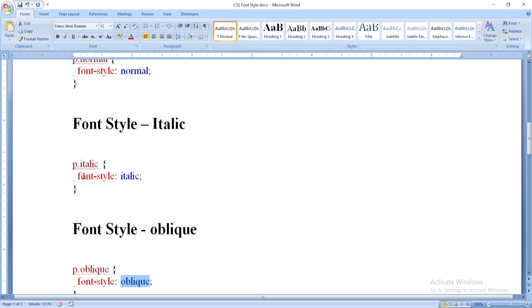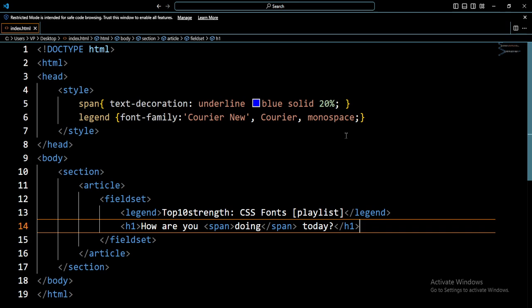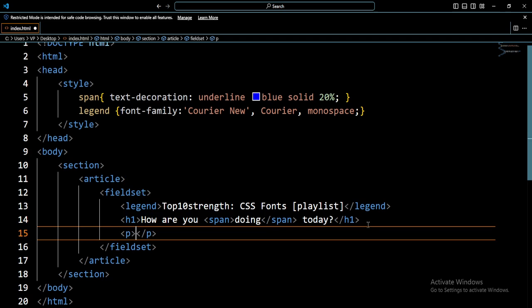Before you do that, don't forget we are going to specify the font style property, then we can specify the value. So let's get back to our document and do some things. Can you see right here what I had in our previous tutorial? Now I want to do something nice with our document. So let me write another thing. Let me write P right here inside our HTML.